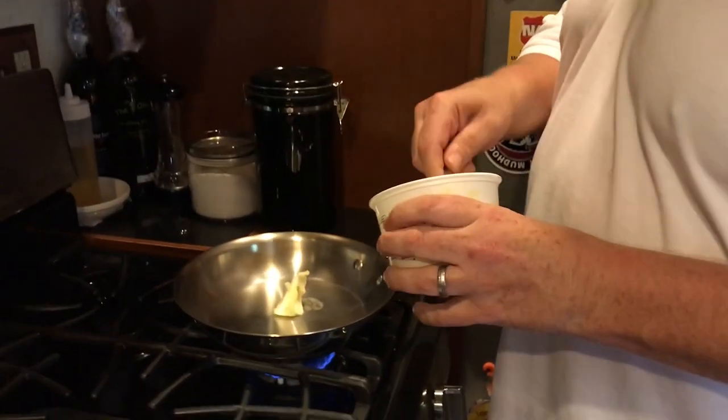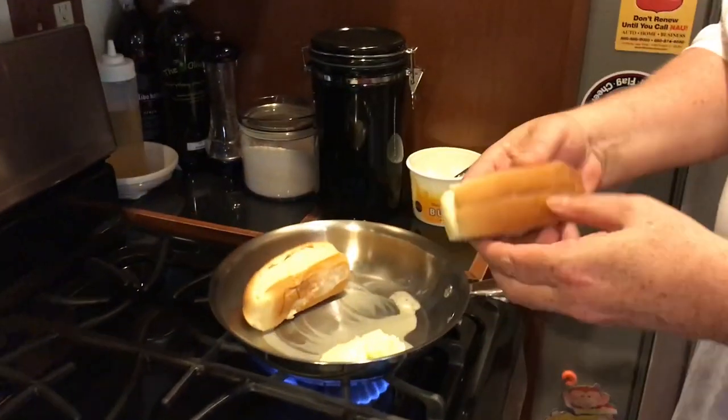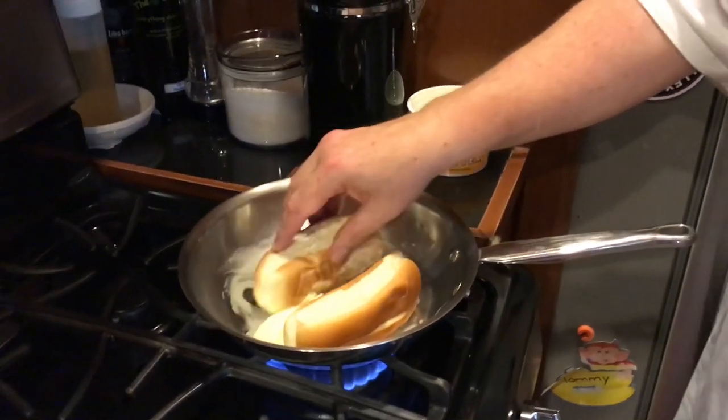Now we're going to start assembling the roll. Let's get the bread going. Different people use different style hot dog buns — usually they use frankfurt rolls because they're top-loaded. But if you can't find those, hot dog rolls will work out fine. I'm going to put a little bit of butter in there, get that melted, and toast the bread — almost like a grilled cheese toast. A lot of butter, a lot of caramelization, and make them look pretty awesome. I actually just cut it a little bit to make it look more like a frankfurt, but you don't have to do that.